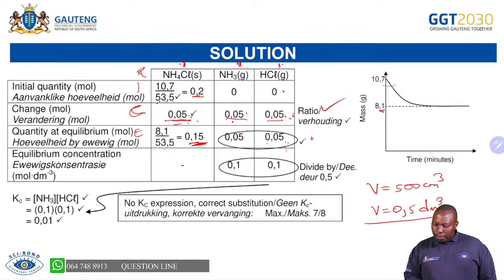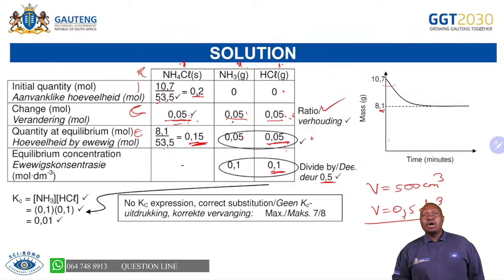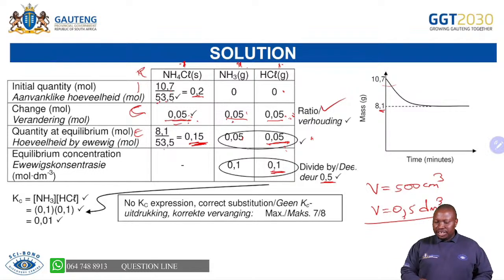Now you divide the 0.05 by 0.5, which is the same as multiplied by 2. So 0.05 divided by half, that will give you 0.1. So dividing by 0.5 again is 1 mark. So please, learners, don't leave without collecting this mark of the ratio, the mark of addition and subtracting on the table, and the mark of dividing by volume.